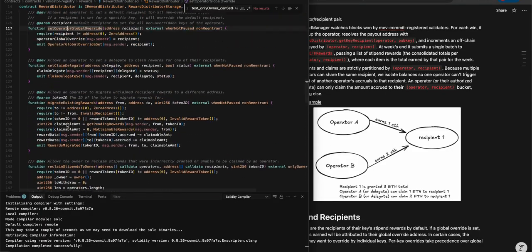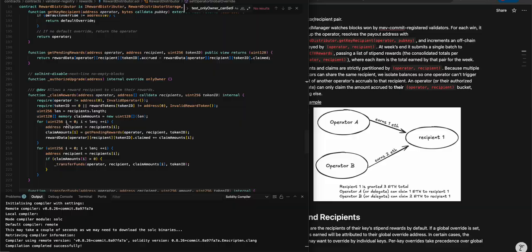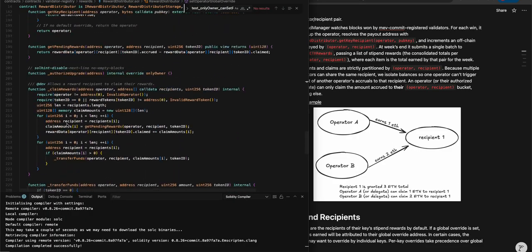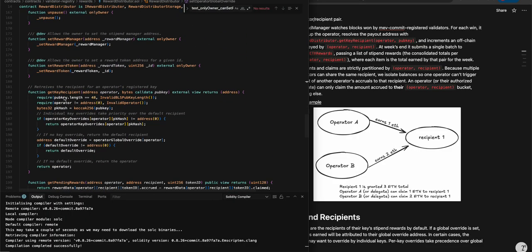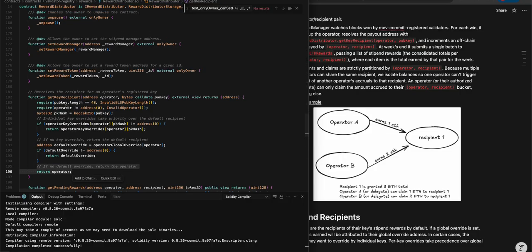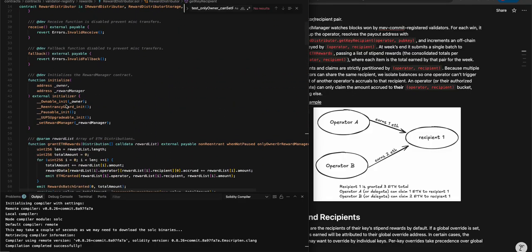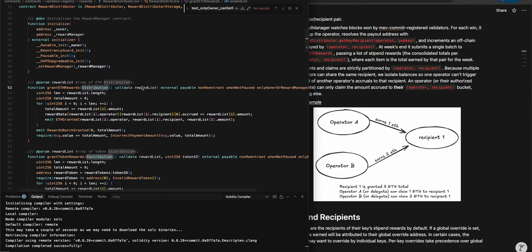So it's a lot more gas intensive to set by key, but ideally they shouldn't be doing that if they're set up normally. And this getter is just going to be used by our off-chain service. It's not used within the contract, but it's used for data purposes. But it does show the intended precedence of recipient resolution. First is the by key override. If they have one, we use that. If not, we use their global override. And then if they haven't set that, it's just their operator. Maybe this helps explain this distribution a little more, looking back at it.